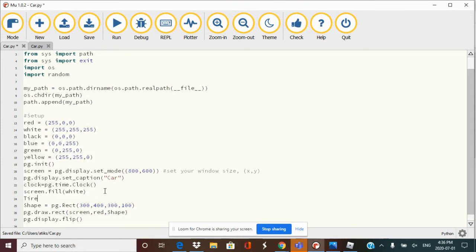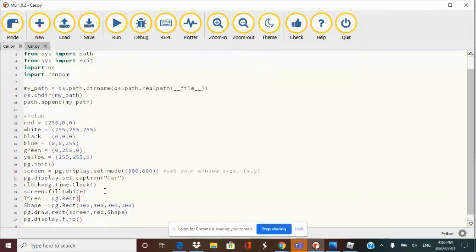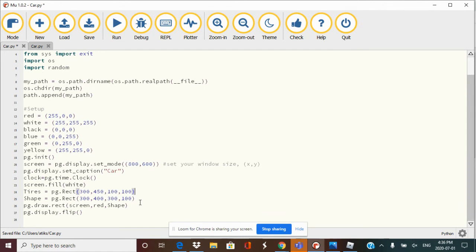So let's say tires equals pg.rect. And since we want it to be down the car, we need the y coordinate to be bigger. And the x coordinate can be the same, I guess. So let's say 300, and why don't we do 450, right? And why don't we do like 100, right? That sounds good.